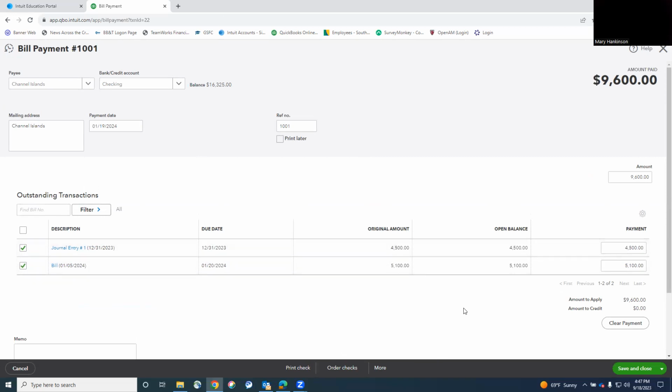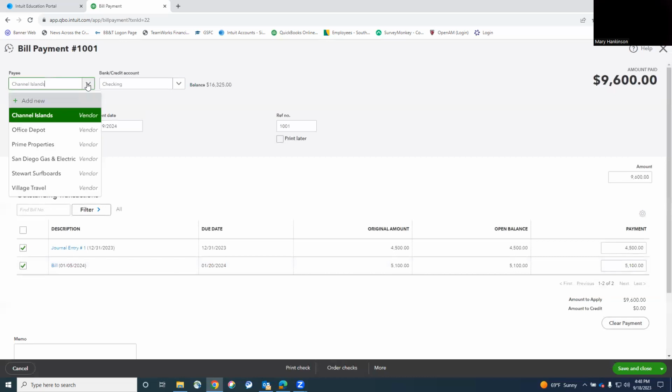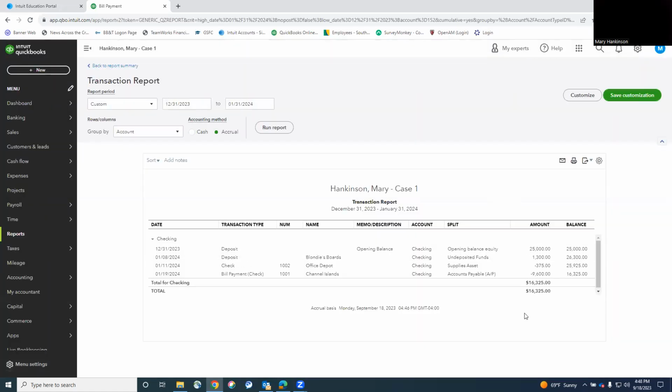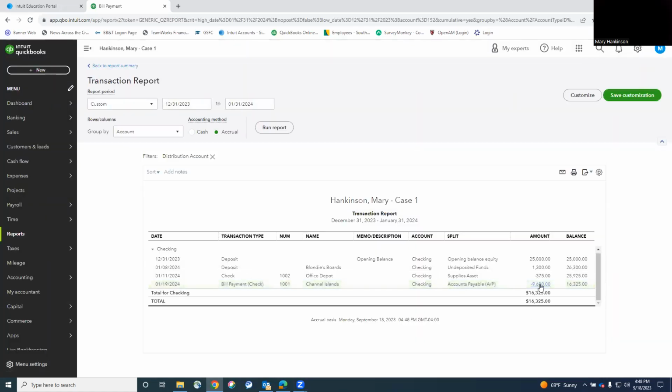Well, you can just go in and create another bill, or you can try to modify this one, which I'll be glad to walk you through. So you can come over here and try to make changes. What I did was I zeroed that out. I'm not going to try and do it here, so I'm just going to exit out. I'm going to leave it without saving, because I don't want to change anything. But you can modify it, and I'll be glad to walk you through how to do it.